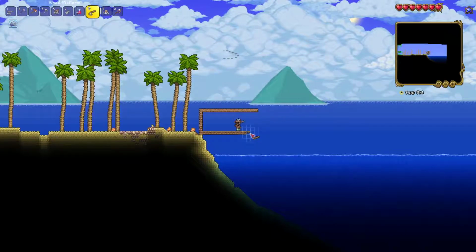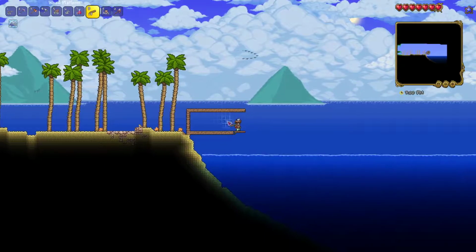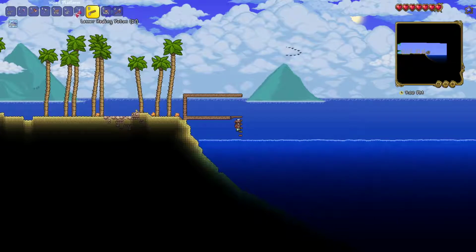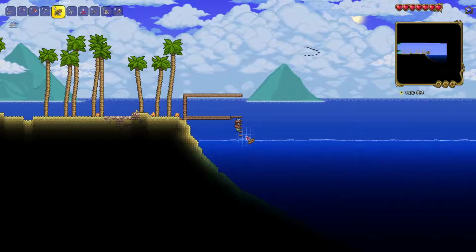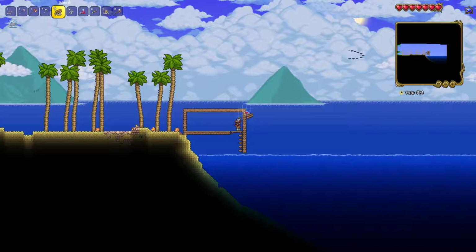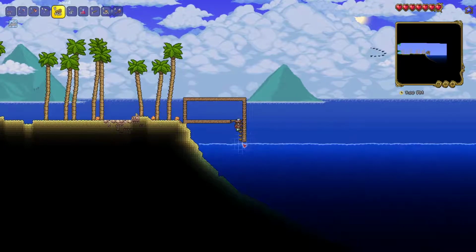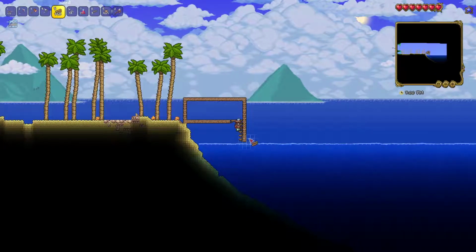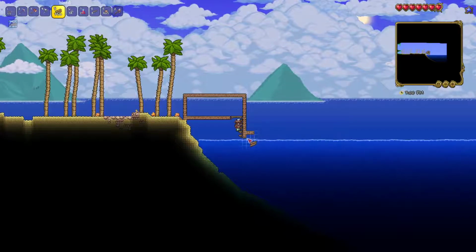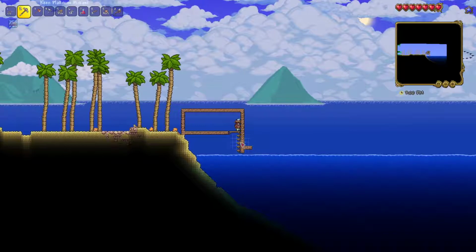Let's get some platforms here. And I want to make it so that while I'm fishing at night, demon eyes don't sneak up here and get inside. So I like to do that. I think that should handle it.